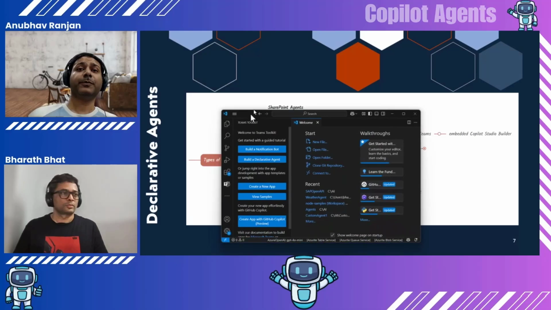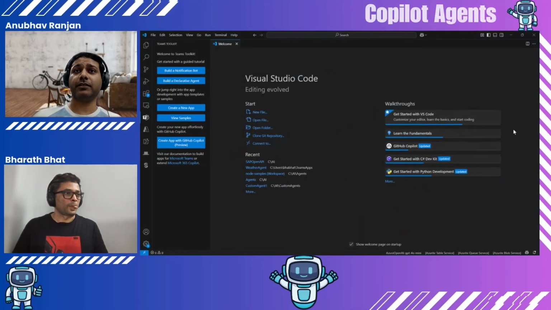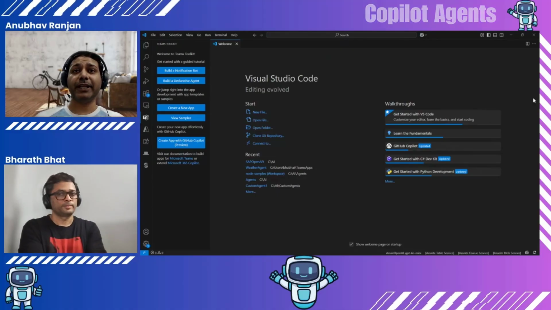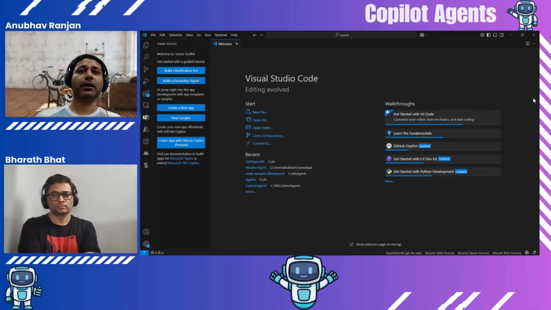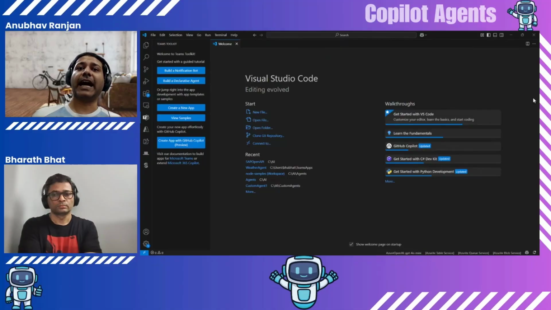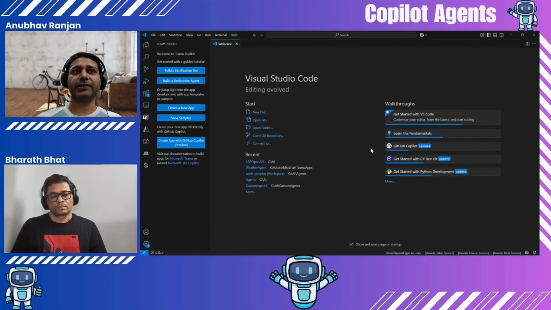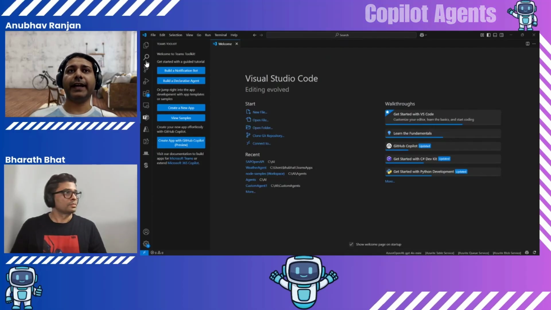Folks, it's the same extension that we used earlier when we were creating applications for Teams. A couple of years back, we started with apps running on Teams, and along with it, message extensions and a whole plethora of stuff. It's the same Teams Toolkit extension, which is available in the Visual Studio Code marketplace. You can install this and start building.